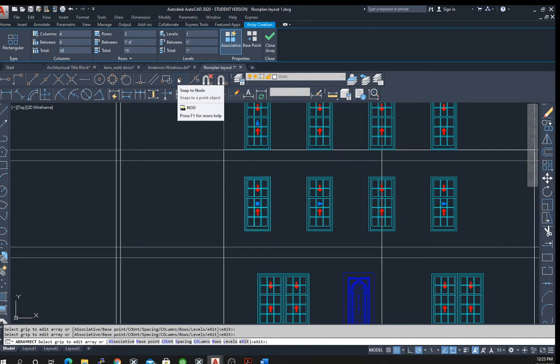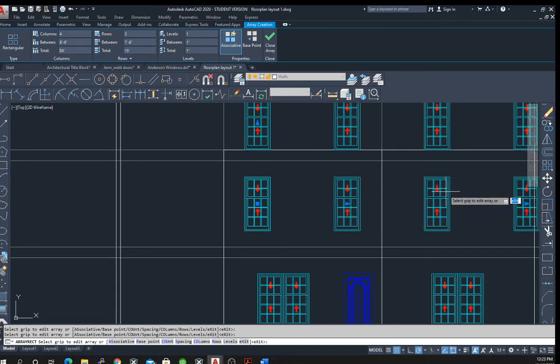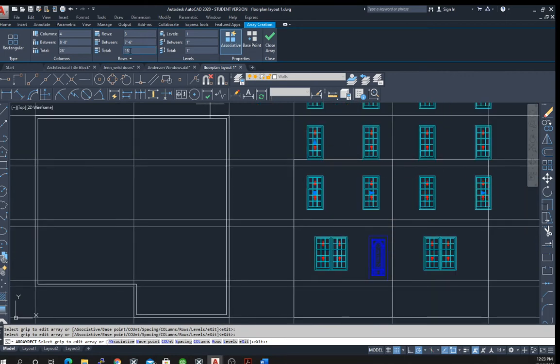So let's put 26 feet here, and it'll go ahead and recompute. So let's put 8 inches between them. Rows 1, I'm not sure why that. All right, so you can see 26 feet is too far.